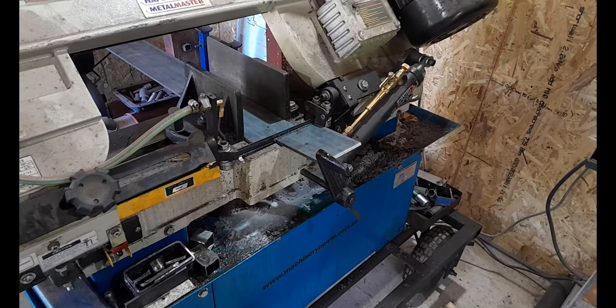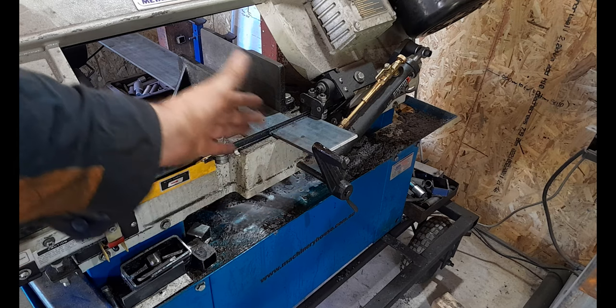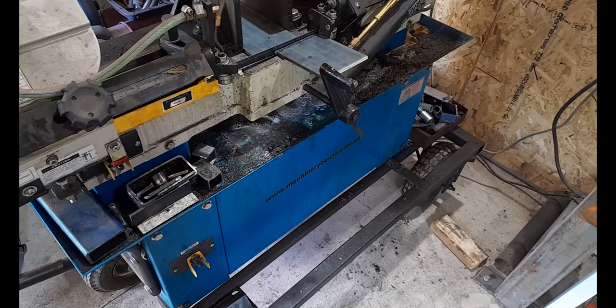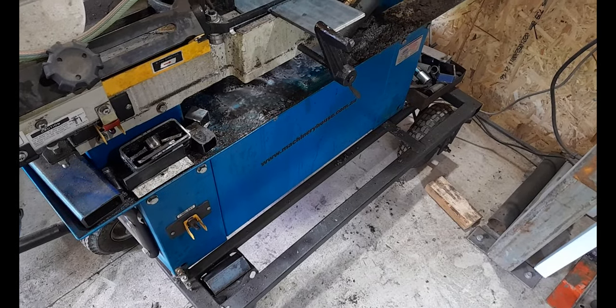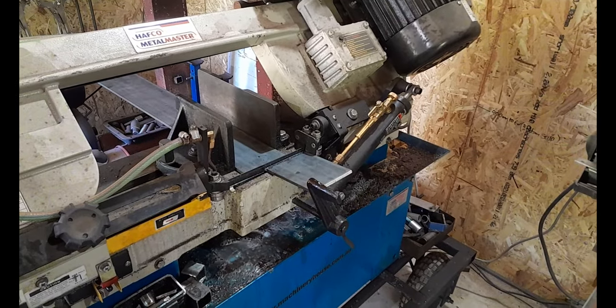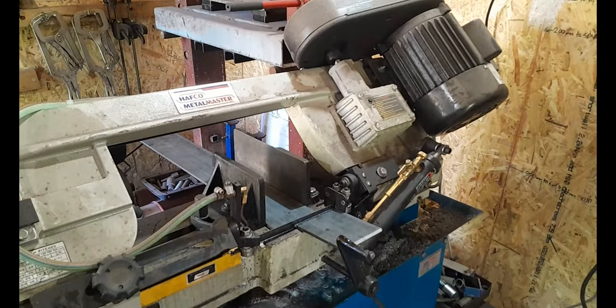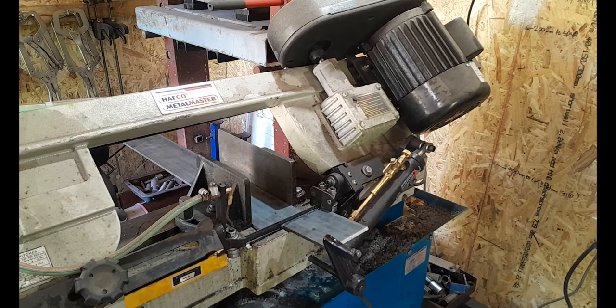Now that I've got that duplicator set up, I can just move it forward till it hits that, and all my cuts will be the same. So there you go, just out of interest, guys, if you were ever interested in something like that, for around $700 Australian, it's a pretty good buy. I had to build the trolley. It doesn't come with the trolley, guys. I needed this on wheels so I could move it around my workshop to get it out of the way of stuff like my big 32-ton press. It's also on wheels. My workshop's not huge, and sometimes I need to be able to move things around in order to get things done. Anyway, that's my horizontal bandsaw.